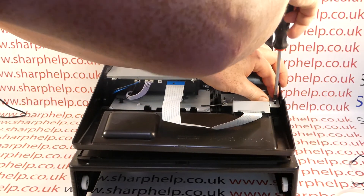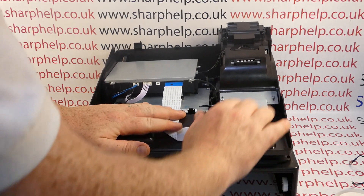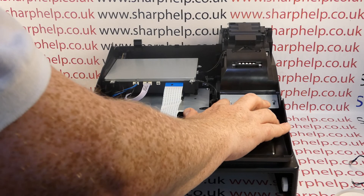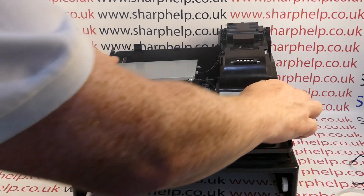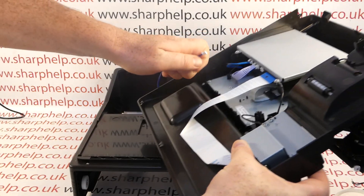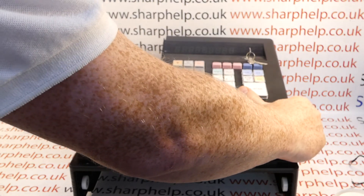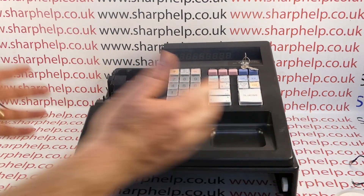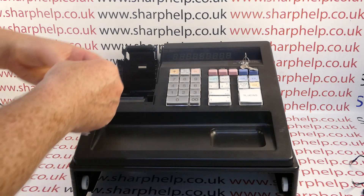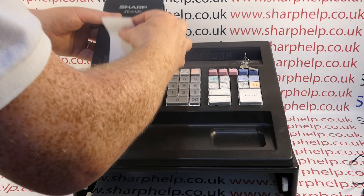The issue you might have at the moment is getting hold of the replacement printhead, but when I post the video to YouTube I'll put links to places you can still get them from. Basically I've just put the three screws back in and connected the printer ribbon. Now, gently turn it over making sure the ribbon doesn't get stuck. If you're rebuilding the machine fully you need to clip the cash drawer connector back in; to save time I'm just popping it back into place to double-check it's working, then I can properly reassemble and connect the cash drawer.